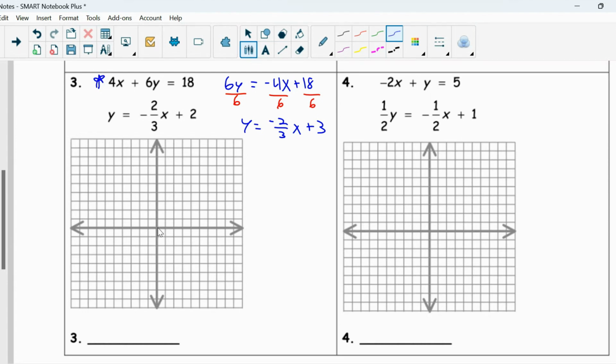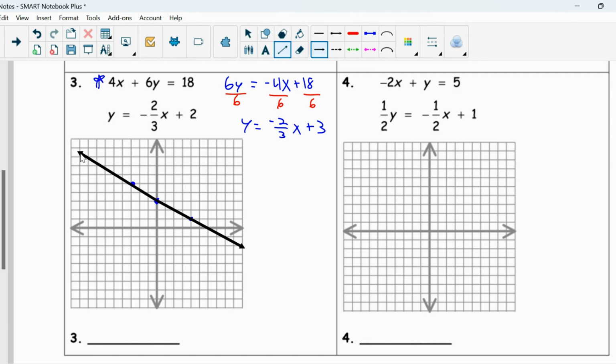Okay, so let's go ahead and graph. Some of you may realize where this is already going. Let's go down 2 over 3. We can go the other direction too, up 2 over 3. And graph our line. All right, so let's go ahead and graph our second equation. We have a y-intercept of 2, down 2 over 3, up 2 over 3. And you guys can probably already see this one.